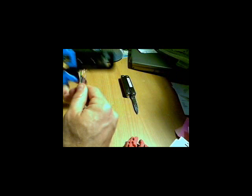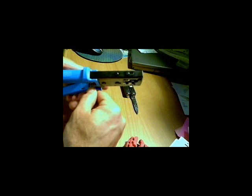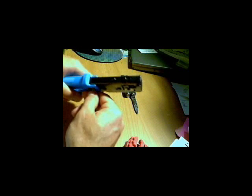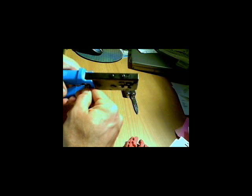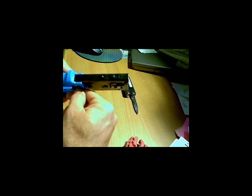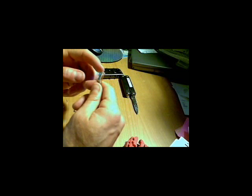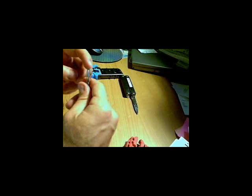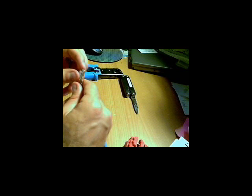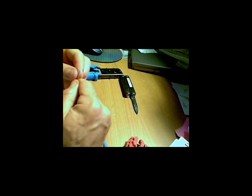The blue one kind of broke, so cut them all down to about that same length using the blade built into the tool. You can use your dikes too. Just clip those off to a nice even length, and clip the brown one that's still hanging out. So now we've got a nice even set of wires all lined up: white green, green, white orange, solid blue, white blue, orange, white brown, brown. Making sure your color order is correct, saying that color pattern to yourself over and over again: white green, green, white orange, blue, white blue, orange, white brown, brown.